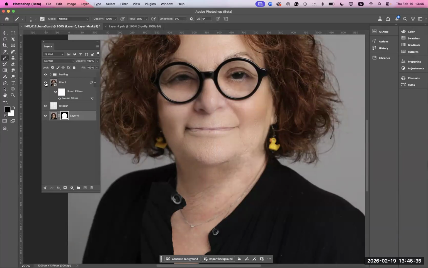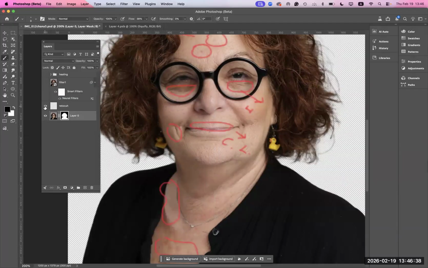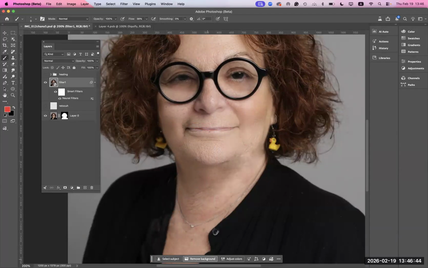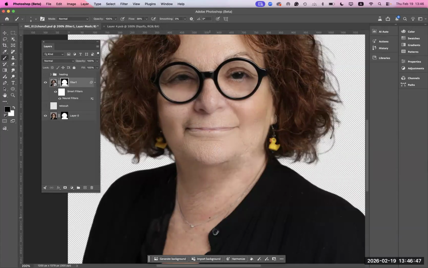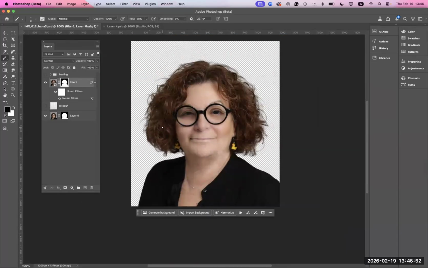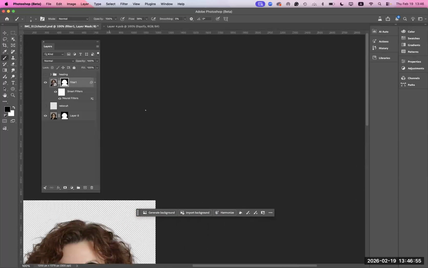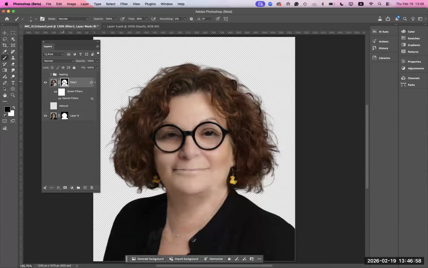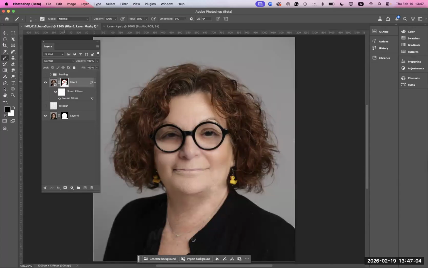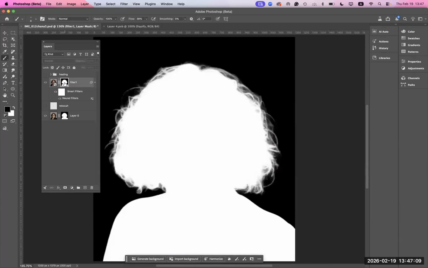So I kind of like remove the background. Of course, I have the other background that I have. So I should have gone to this area and also removed the background because I did a lot of stuff already with it. So I'm zooming out. So now you can see I removed the background and it comes with a mask. This is my layer mask. If I hold down the shift key, you can turn it on and off. If I hold down the option or alt key, you can see this is the mask that I have. And look at it, it did a wonderful job.